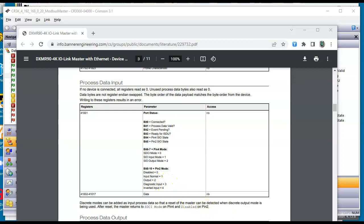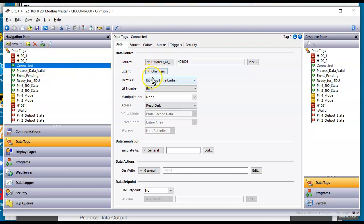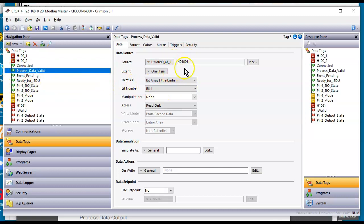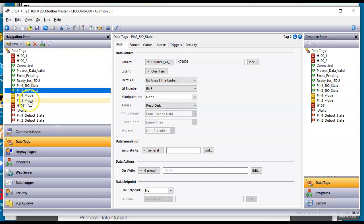So I did here in Crimson set up all of these, and notice something. As I go down, this is the first one. I changed to bit array little endian. This is bit 0. If I go to the next one, it's bit 1. Everything's going to the same word. I want you to notice that. Next one is event pending, whatever that means. Ready for ISDU. I need to study a little more on that. This bit here is input pin 4, and this is pin 2.